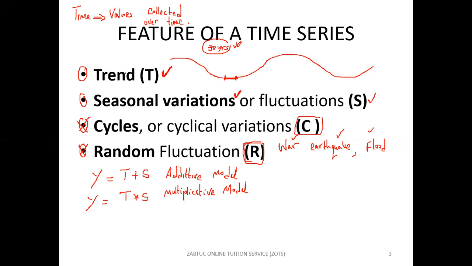Now we said that for the purpose of our forecasting, the variables that we need are the first 2, that one and that one. What is the reason? The cyclical variation is long-term and it may not affect the values under consideration. Random fluctuation also is ignored because we cannot budget for things like a war, whether you're going to have a war. We can't forecast that, or when and whether we'll have an earthquake and also a flood. So these random events, really, we cannot foresee them. So for the purpose of forecasting, all you need is to identify the trend and the seasonal fluctuation and put them together. We can forecast using the additive model where we are adding these variables, or we can use the multiplicative model where we are actually multiplying these 2 variables.